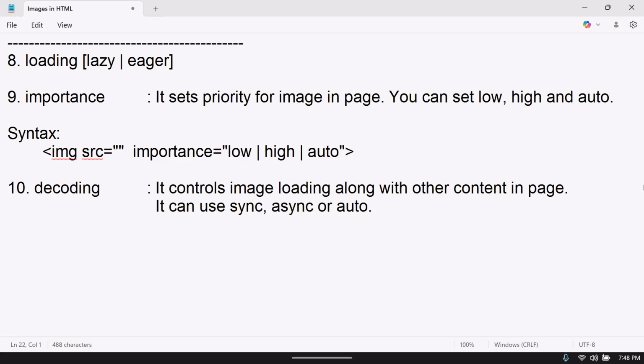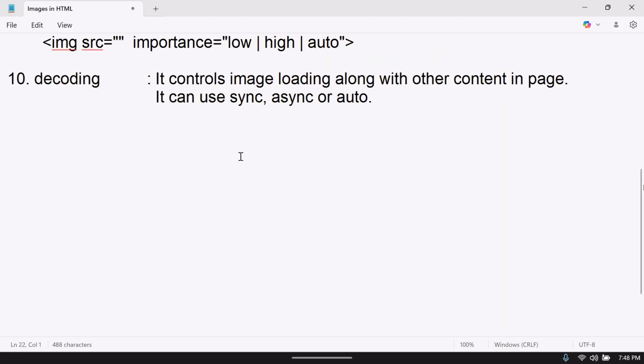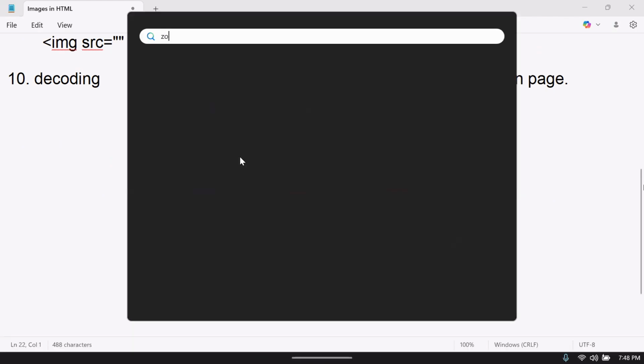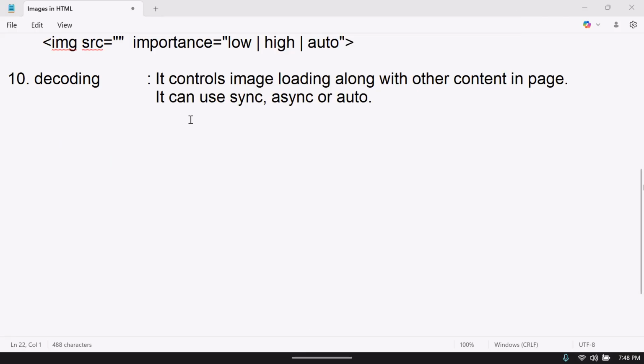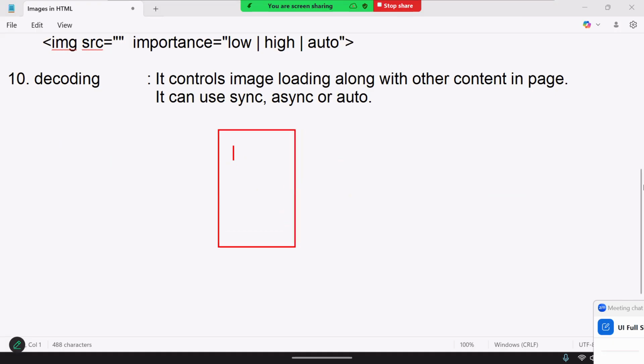So what is decoding? It is how an image loads along with other content. For example, the synchronous and asynchronous concept: suppose we have some content here, this is an image and this is a paragraph.